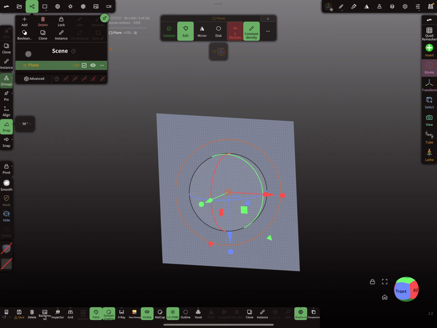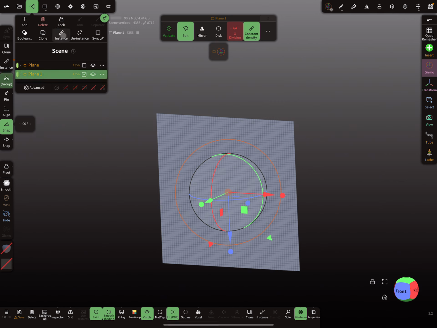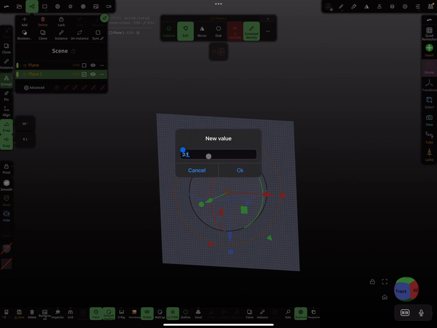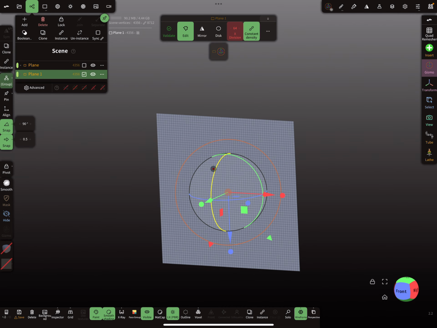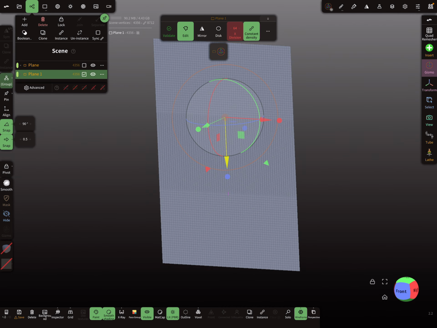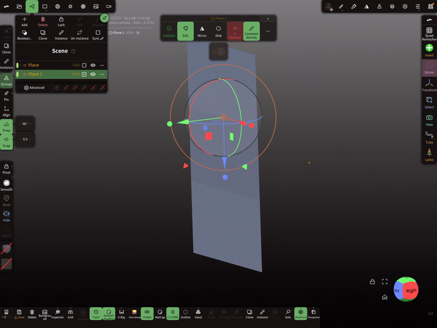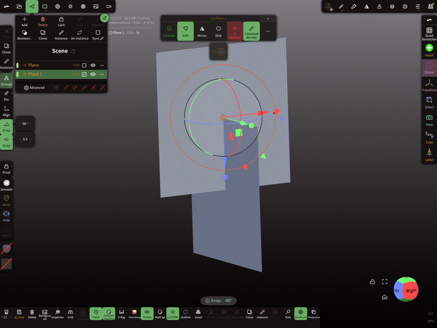And then I'm using the instance option here and press instance. And I'm using the snapping here. So I press on snapping and I'm typing in a value, and this is 0.5. So now I'm moving the second plane in this direction and I rotate it 90 degrees.